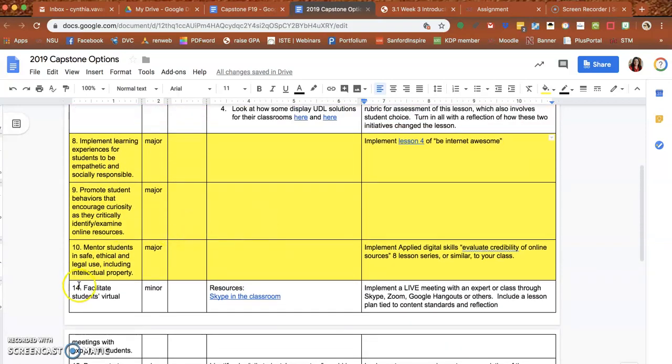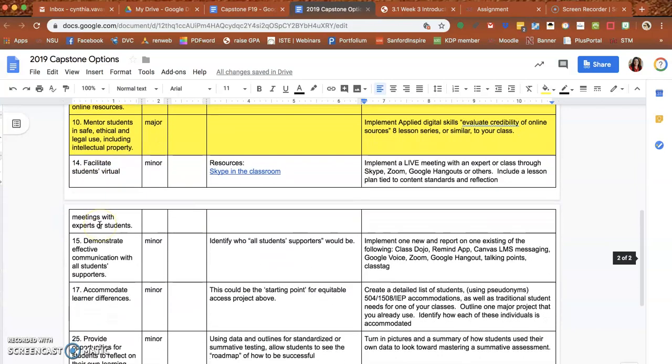Again, what's throwing me is intellectual property and encourage curiosity. I'm good with that one. That's pretty easy, especially if we get into hands-on learning and science-based learning. But as they critically identify and examine online resources, I'm really having a hard time thinking of the little bitties and how we can talk about their curiosity when looking at online resources.